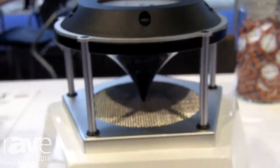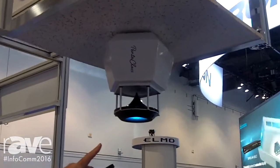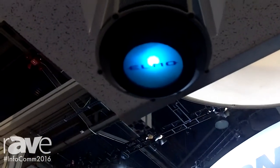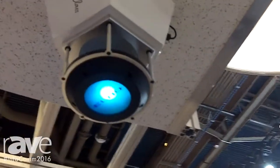All of the units are remote controlled. If we pan back up to the unit in the ceiling, you'll notice there's a light at the bottom of the unit that changes color. Right now it's blue because we're connected via Bluetooth to provide audio. If I adjust the volume, you'll notice the light changes — this gives visual feedback to the user that what they're doing is having an effect on the speaker itself.